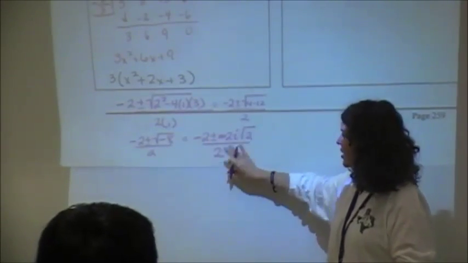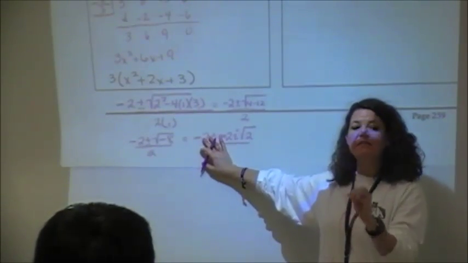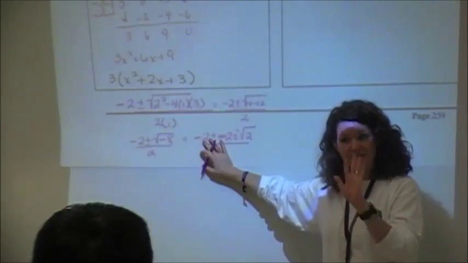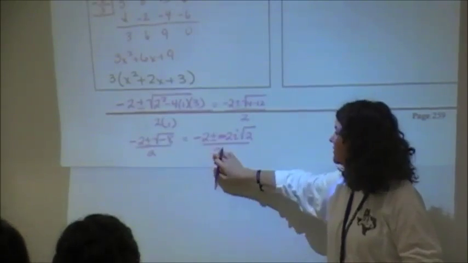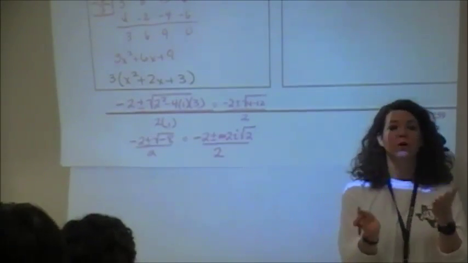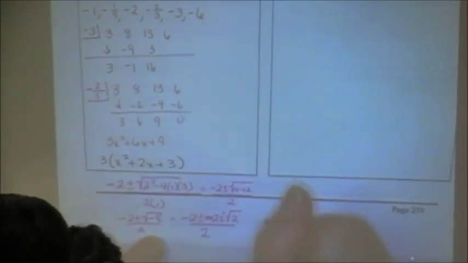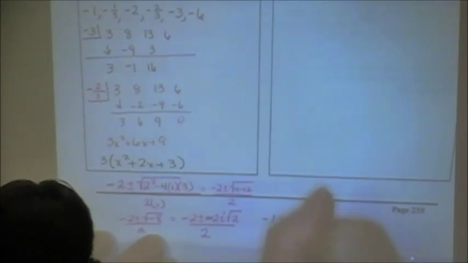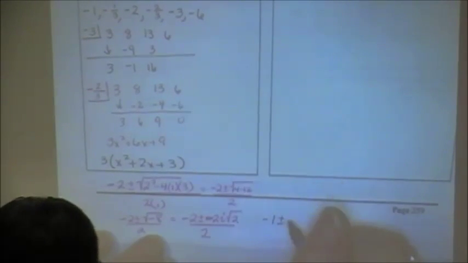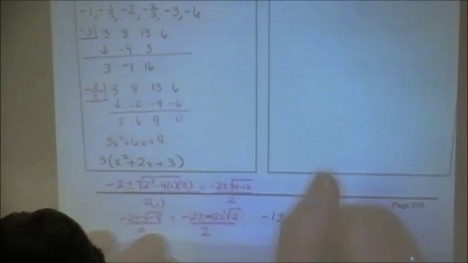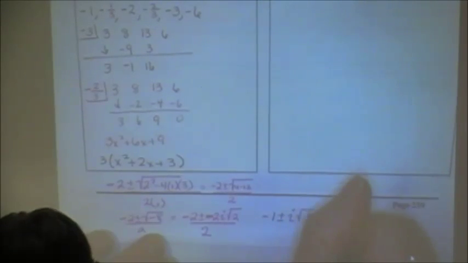Okay, so now right here, outside pieces can simplify with outside pieces, not inside pieces. All of the outside pieces divide evenly by 2, so you can simplify those, but nothing will happen to the inside piece, so it can't be simplified. Your final answer ends up being -1 plus or minus... it would be 1i, but you don't have to write the 1, so you can just write i square root of 2.